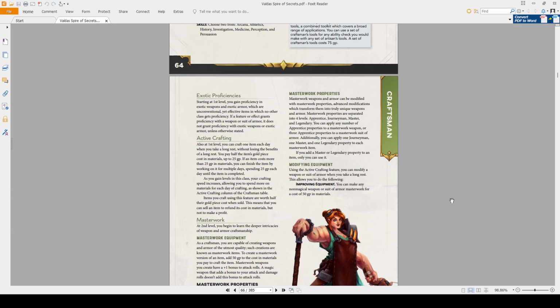Not saying this isn't useful at early levels when you don't have a lot of gold, but this ability requires you to not only pay half of the item's cost in materials, it also doesn't state what the materials are, so that's a bit strange. You can essentially say, well, it says I have to pay half of the gold piece in materials, but it doesn't specify I have to use the exact materials that the item is made out of, so I can just buy 25 gold pieces worth of dirt and make a dagger out of it, just because.